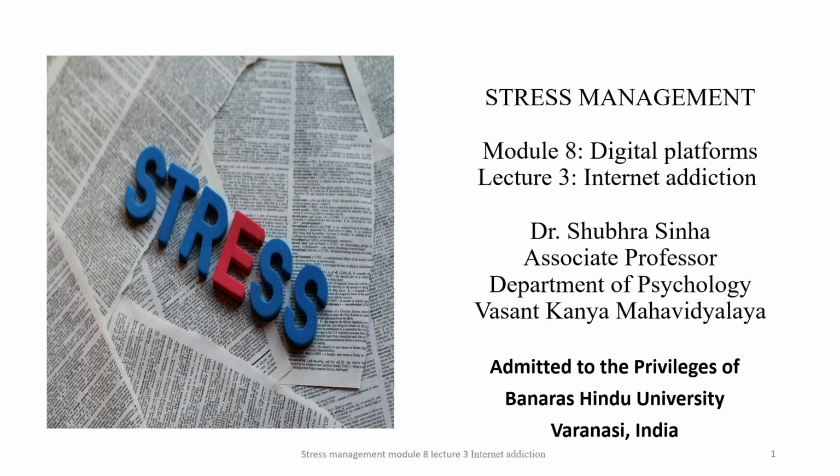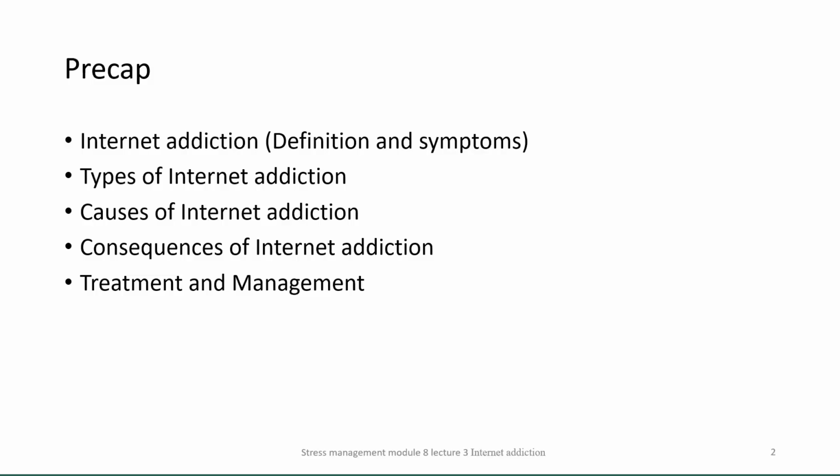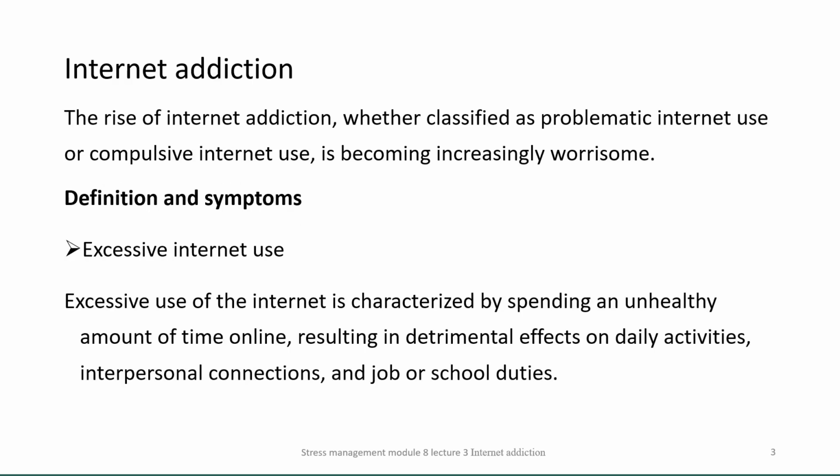In continuation with the consequences of uncontrolled social media usage, in this lecture we will discuss more about internet addictions and various forms in which it manifests itself. This is a recap of what we have tried to cover in this lecture. So, we will talk about the definition and symptoms of internet addiction, types of internet addiction, its causes and consequences for the user, and the possible treatment and management of this addiction in order to reduce the stress associated with it. Let us begin with the phenomena of internet addiction.